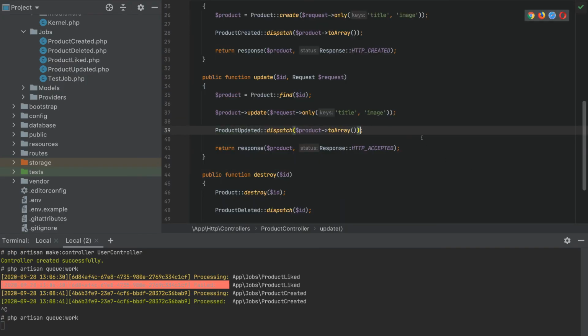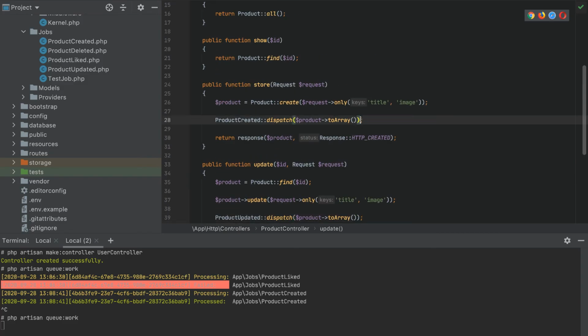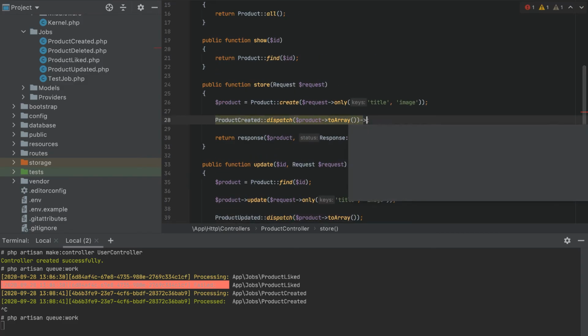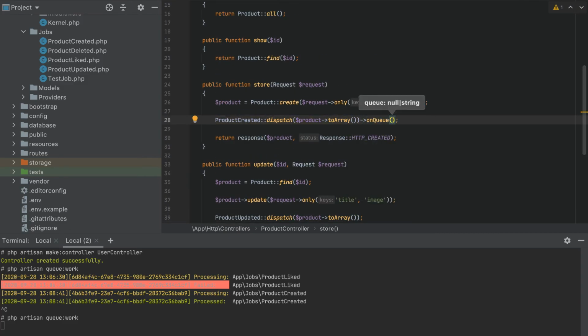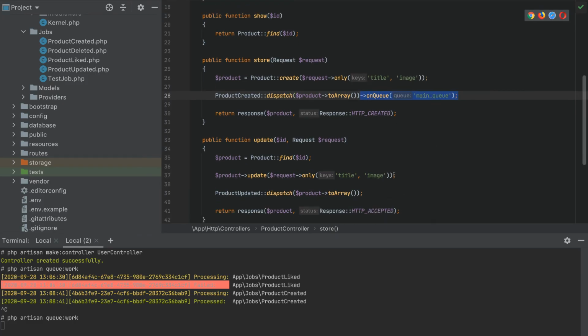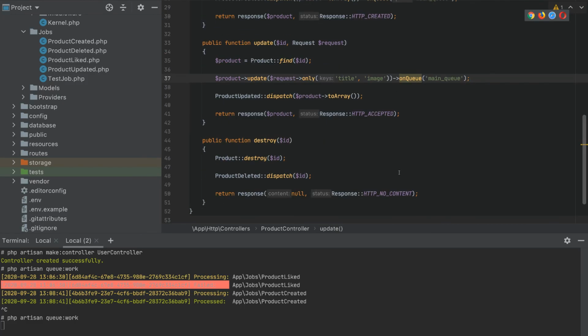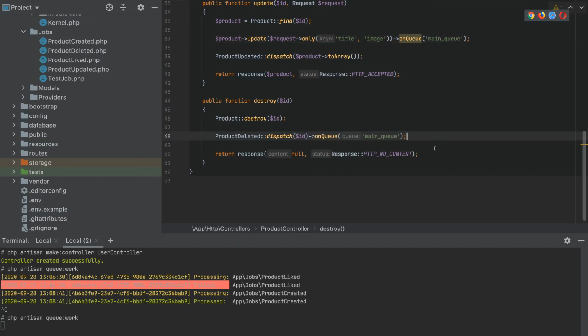We have to specify the queue that we want to dispatch a product. So in this case, I will dispatch the product created on the main queue. Only the main queue will listen to this one, also to this one, and also to this one.